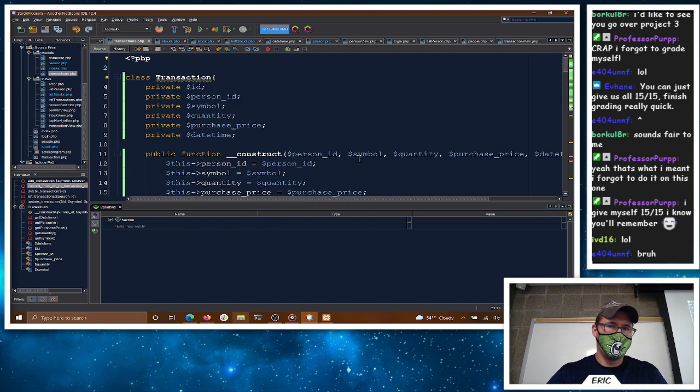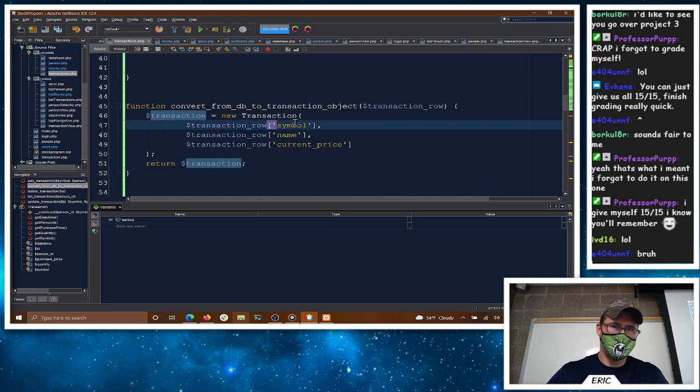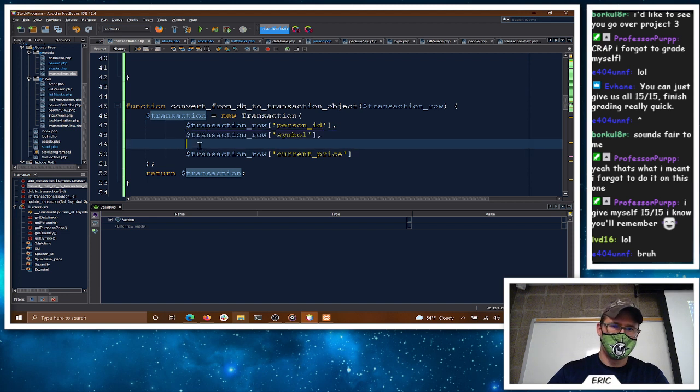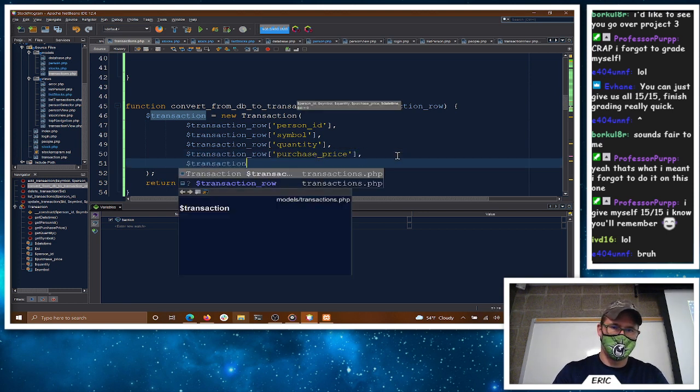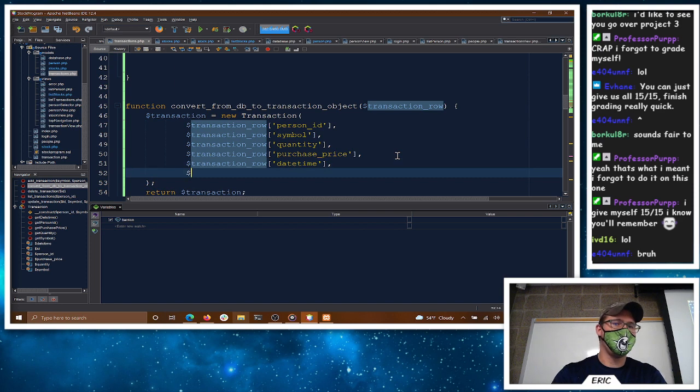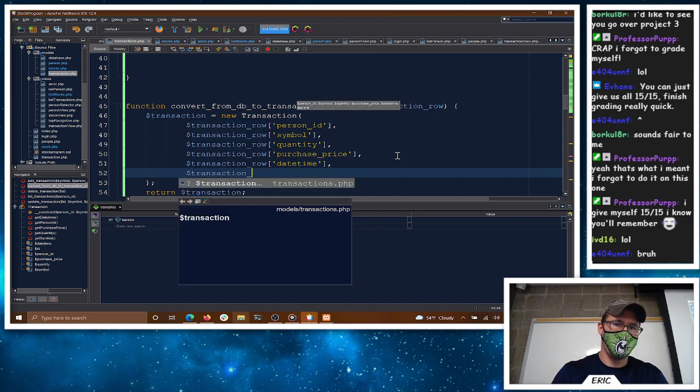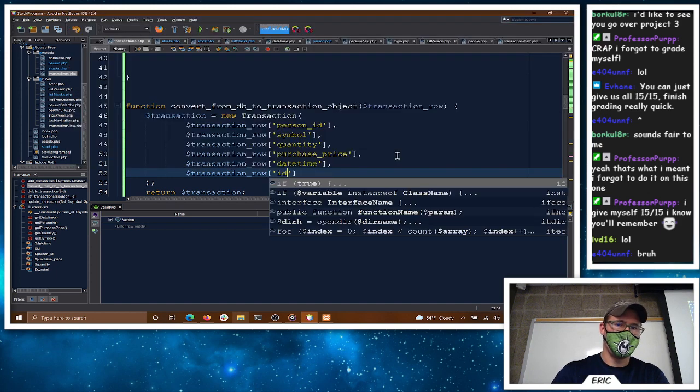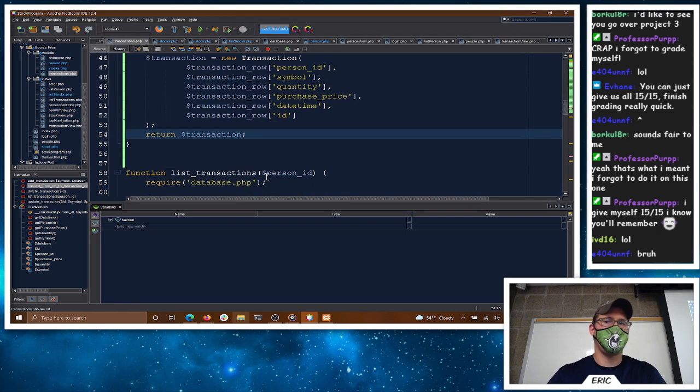So we need person ID, symbol, quantity, purchase price, and date and time from the row, and then we also get the ID out. We do know what the ID is here in our transaction row. So if we have the database row, we can get the ID out and return that in the transaction.